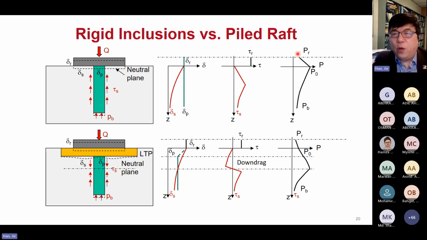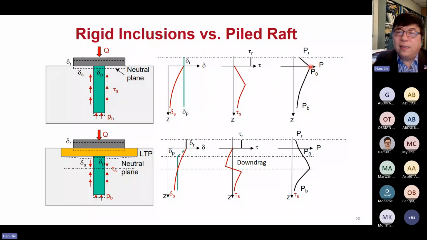But if we look at the axial load, because the pile is in direct contact with the raft, you will have a higher concentrated load. For that case, you require the raft to be steel reinforced. Otherwise, you may have shear failure, tension or bending failure, those kinds of things. However, if you put the cushion there, the axial force will be much less, there will be less concentration, and the force will be lower. Depending on the situation, maybe you don't need steel. But here, the axial load in this portion will increase.